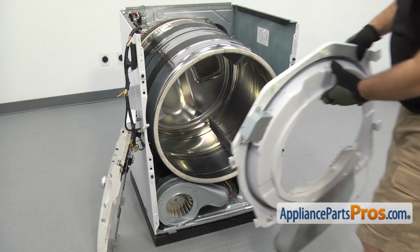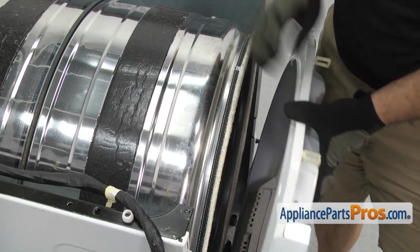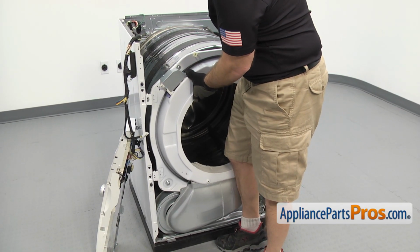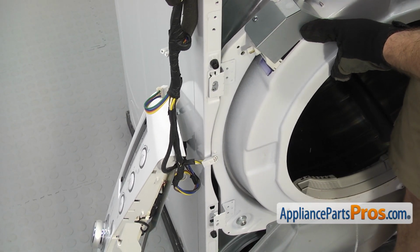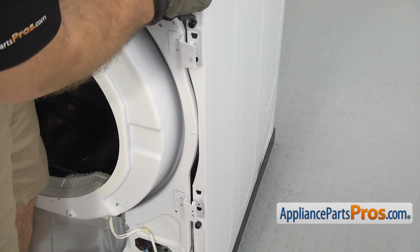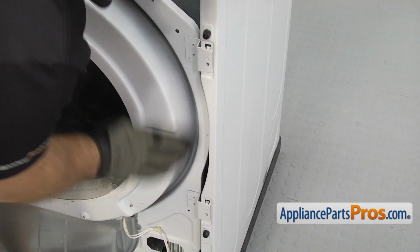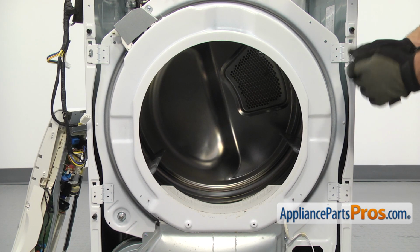Now we can put the bulkhead on. Just going to line it up with the blower housing. And you may have to lift up on the drum to get the drum to go underneath the rollers. And then we're going to lift it up and put the mounting tabs in the front panel. Now that we have the bulkhead on, we can use the Phillips screwdriver to put the screws in.